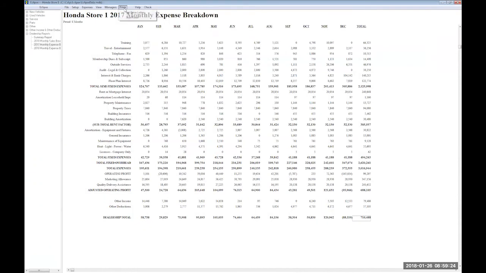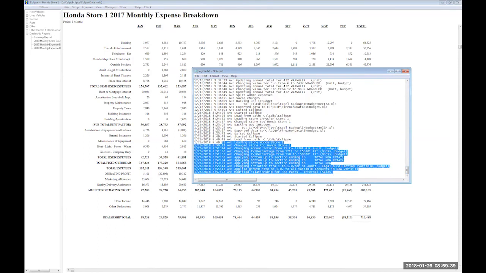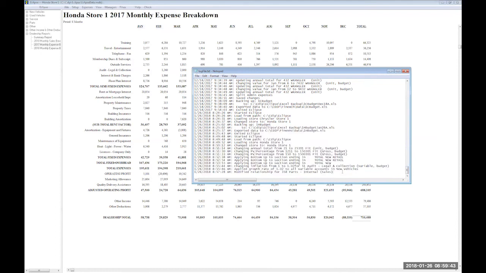We also have an audit trail, so it is not only for us, it is for the customer when they have multiple people working within the budget. So we have an update log. We have our change log here, which tells us everything that we've done. So this helps us if a customer has a problem. It helps them if they need to go back and remind themselves of what they did. You can see here, it tells us exactly what we've done.